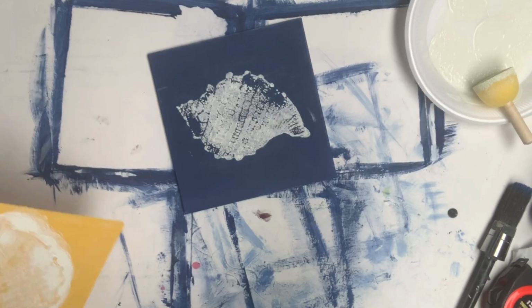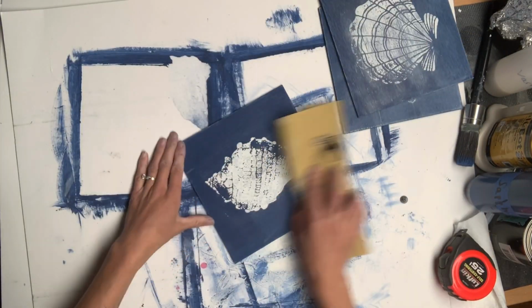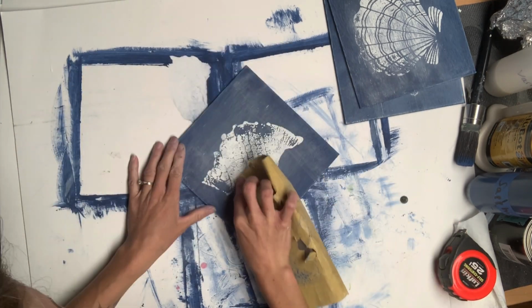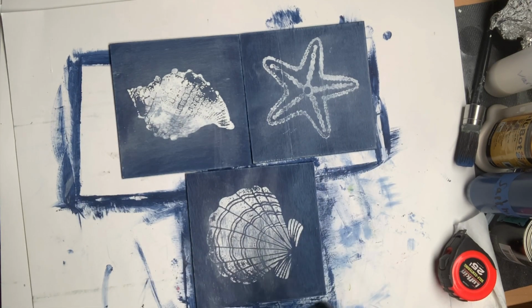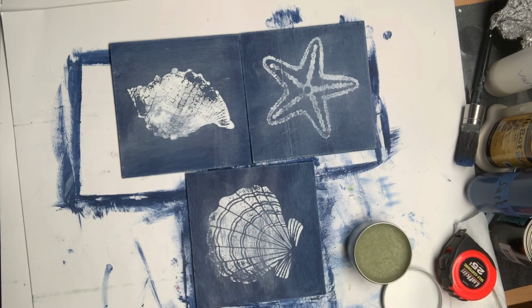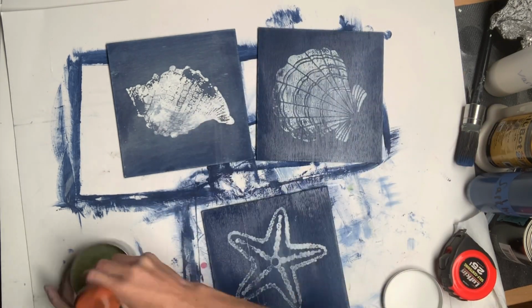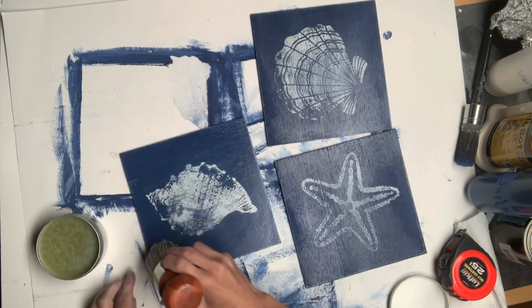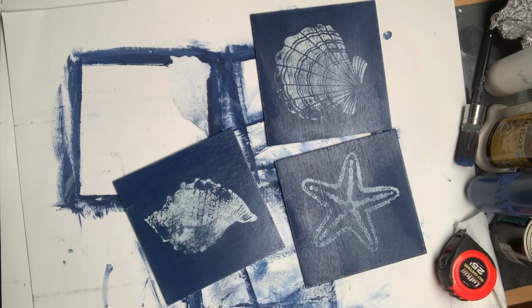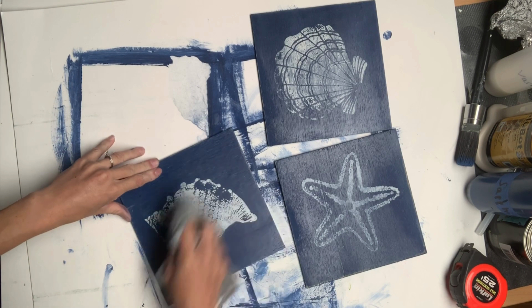Now once those were fully dry, I took the sandpaper again and just went over it lightly. Now you can distress these as much as you'd like, and then I got rid of the dust from sanding, and I took some furniture salve in my round palm brush and just applied the salve on top of each square piece. And then I took a cotton cloth and just rubbed it in.